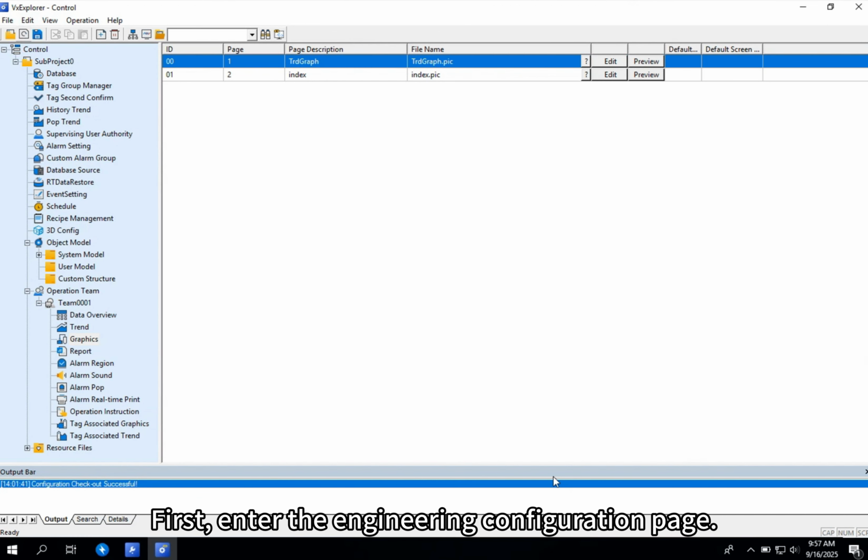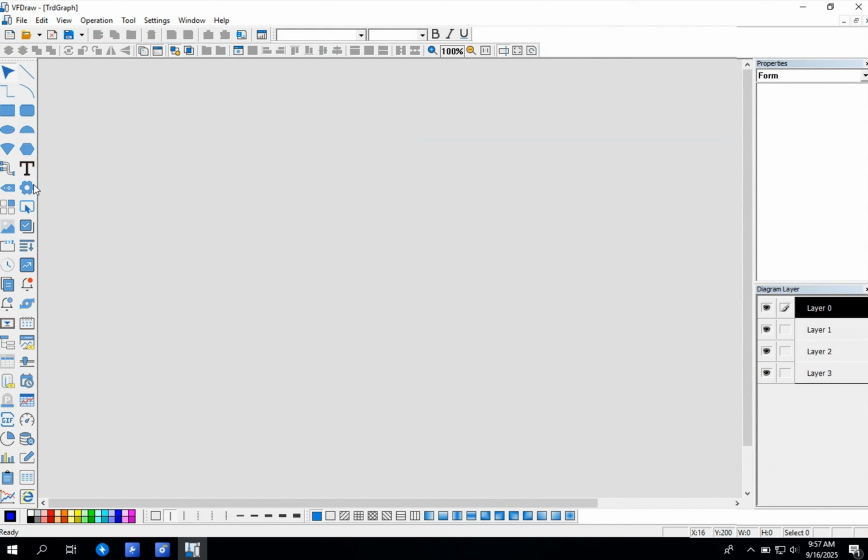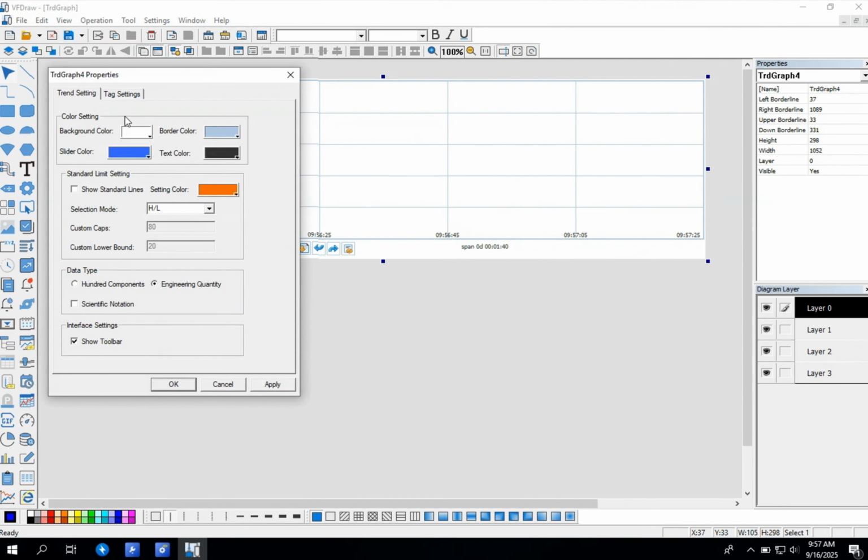First, enter the engineering configuration page. Enter the graphic. Find the trend control in the left menu bar. Double-click the control.